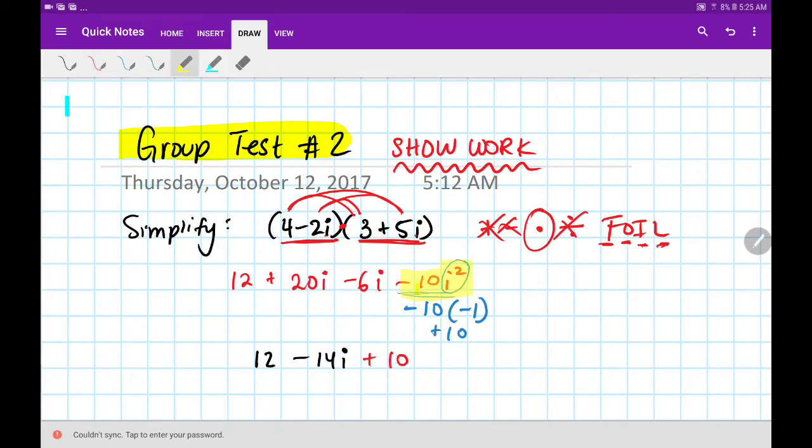Now, this is the key step that many people forget. The I squared flips the sign of the last number, because it's negative one. Negative one times anything flips the sign. So, the answer was going to be twenty two, or sorry, that's plus fourteen. Because positive twenty minus six is plus fourteen. Sorry if that confused you.